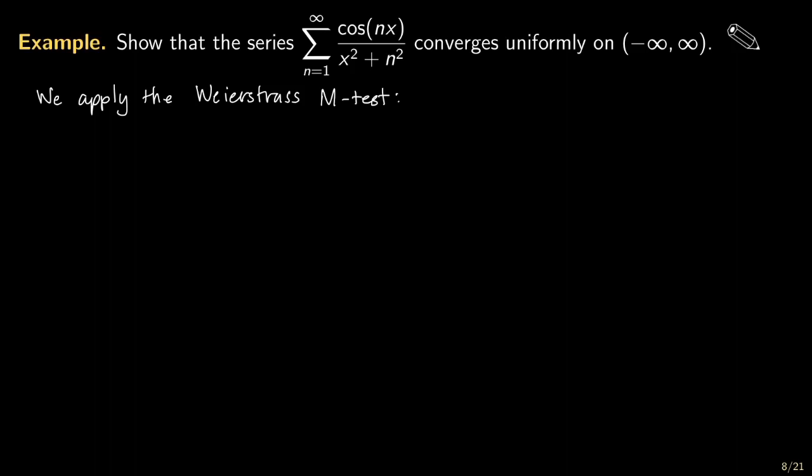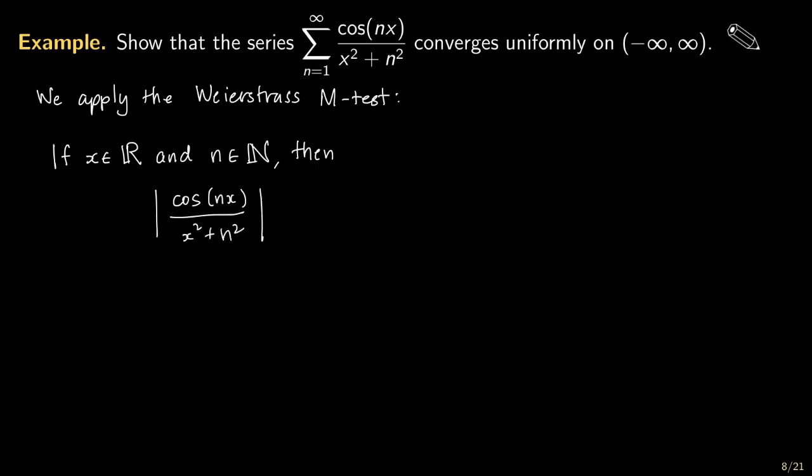How? First of all, we take any x in the domain, in our case the real number line, and an arbitrary n. What we first do is estimate the size of cosine of nx divided by x squared plus n squared. Taking note that the cosine function has a magnitude not exceeding 1, this is less than or equal to 1 over x squared plus n squared. Now take note also that if I delete x squared in this expression, the fraction will be bigger. So this is less than 1 over n squared. In this case, this is now just dependent on n without x.